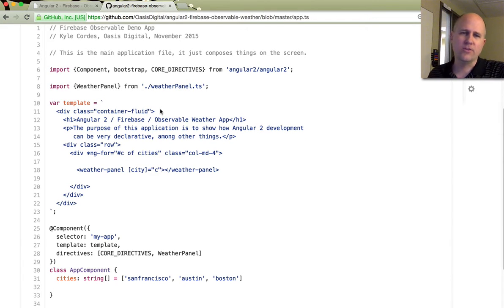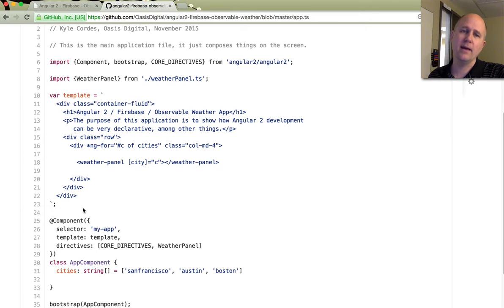Following the trend that we see really all over with Angular 2 examples, the template is right here in line. I'm not sure if this is going to survive once Angular 2 enters wide production use. I suspect it's more likely we'll see people transition to putting their templates in separate files. But for the moment, we are going along with the industry trend of putting our templates in line in all of our example code.